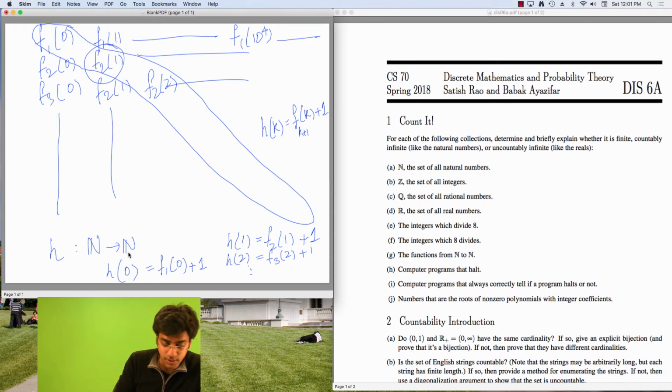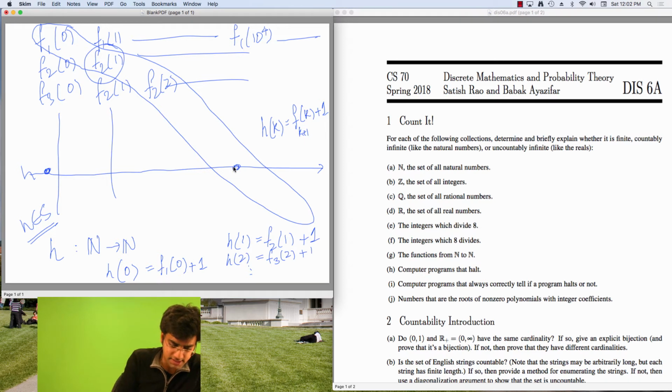Well, h goes from N to N. So then h belongs to S. If h belongs to S, and this listing was of every function in S, then at some point here, you have h itself, listed this way. But then if h was listed this way, it would intersect the diagonal at that point.